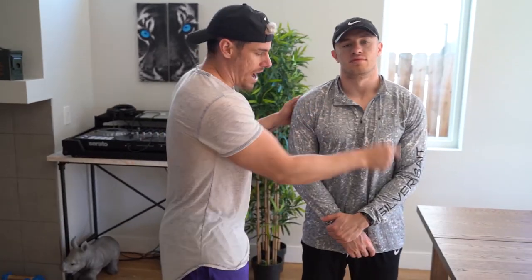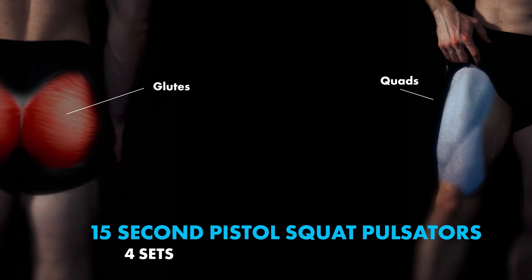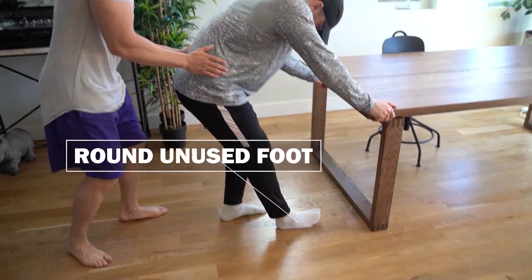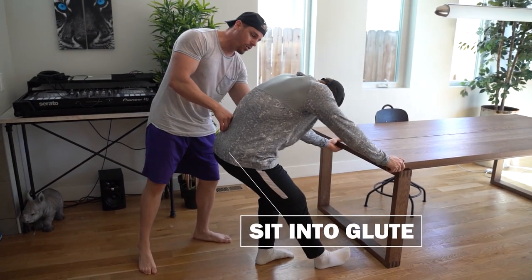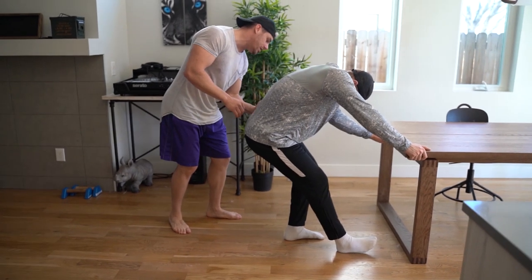All right, so Taylor's gonna grab some type of a counter or a table as so. Now what he's gonna do is he's gonna set up his left foot, and he's going to round his opposite foot that's not gonna be stabilizing so that he can find and sit into that glute on the side that he's working. Now his upper body is going to round as so. He's holding onto the counter, he's gonna squat down even a little bit lower, all right?